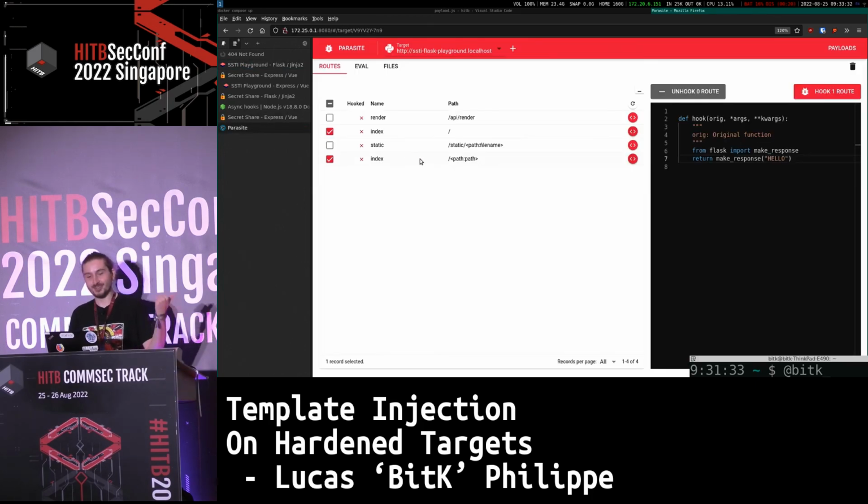So I plan also to share this tool. My boss doesn't want me to share it because he thinks it's maybe too dangerous, but I will try to share it with you. So this will be also another way to use this kind of technique during one of your pen tests. But also, if you find a template injection in real life during a bug bounty or pen test, make sure you have the permission to do this kind of attacks, because this can be very destructive.